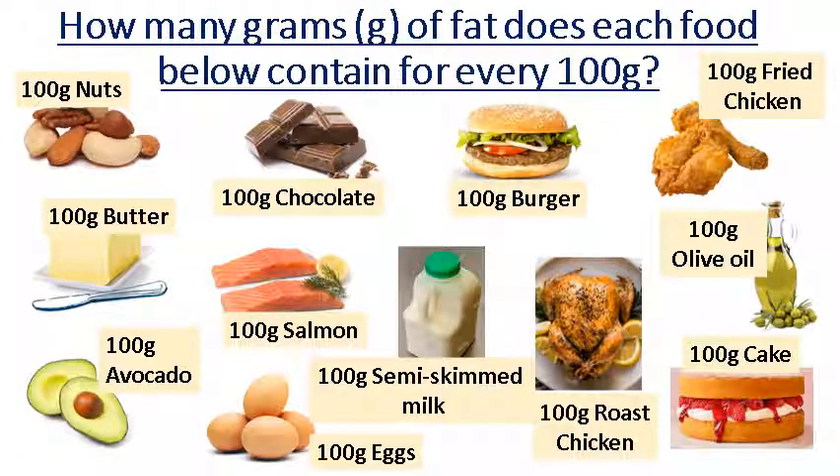For your starter quiz, I would like you to look at each of these foods and imagine 100 grams of that particular food. I'll give you a few examples in the next slide of what 100 grams looks like if you're unsure. But also imagining those videos that you can get on YouTube — the satisfying videos where one of them is like a compressor. If you've seen these videos, you can get satisfying videos of a compressor compressing and literally just destroying either foods or toys or whatever — imagine that with these foods and how much oil or fat would come out.